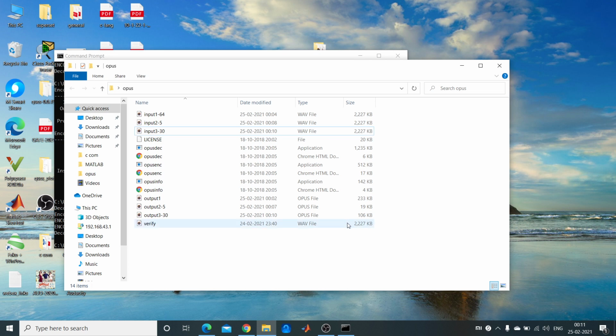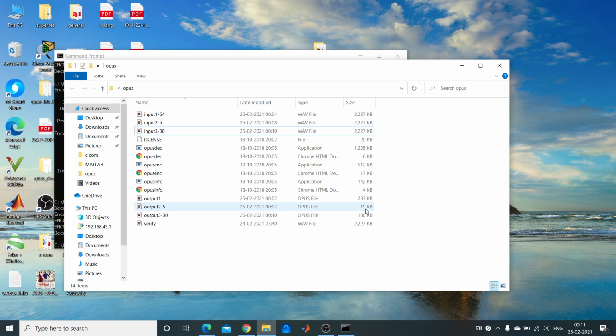While encoding we lose so much information. You can see the output 1 is 64 kilobits, meaning it took the default of 64 kilobits. The size of it is 233 kilobytes and we observe the quality of it is very good. But when we go to 5 kilobits, we can see it's 19 kilobytes in size. It is very low, meaning we lost so much information.